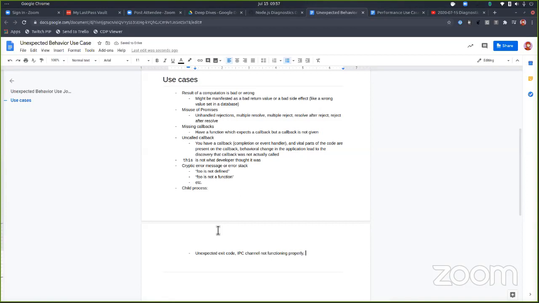Mm-hmm. Yeah, how we see it is mostly the parent and child work in a master-slave or coordinated manner where the master gives some command to the child, which executes and returns the data or the response. Based on the data passed, the success or failure of the child is asserted. Mostly there will be missing data on either side. That's how we see that the IPC channel is either corrupted or there is missing data.